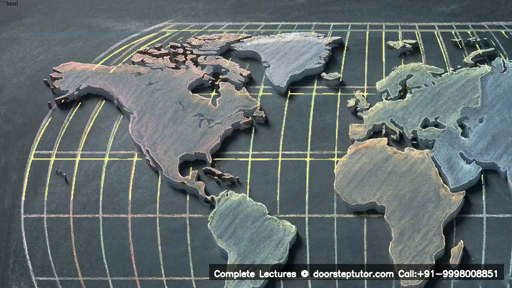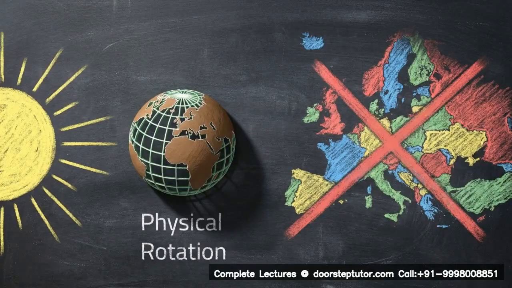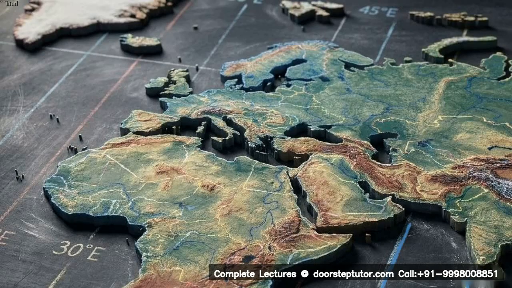These 15-degree increments create a geometric grid across the Earth's surface. This grid ensures that time zones remain tied to the planet's physical rotation rather than arbitrary boundaries. We can use this relationship to find the exact time at 90 degrees east when it is currently 2 p.m. at 30 degrees east. Step 1 is to find the gap.